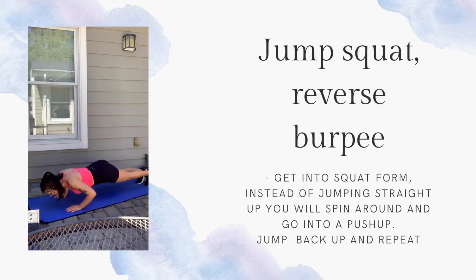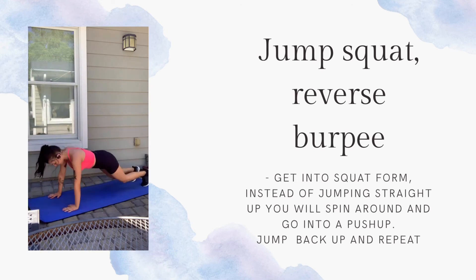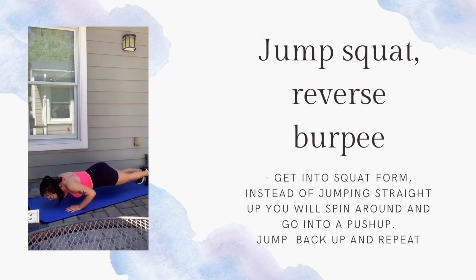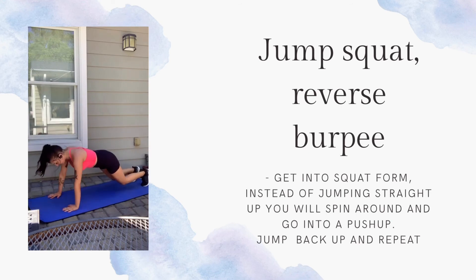You have 10 more seconds. We're going to get into another jumping exercise: a jump squat with a reverse burpee. You're going to jump from your squat, go down into the burpee, do a push up, jump back up, and jump squat again. Make sure you take a second to get into your push up so you're not just flailing around — I'd rather have you have proper form than be going super fast. Sometimes the movements are a little bit challenging to get down; it's more like a mental challenge than a physical challenge.